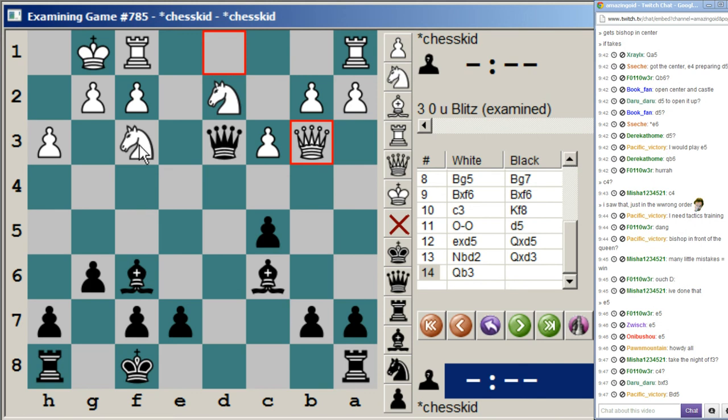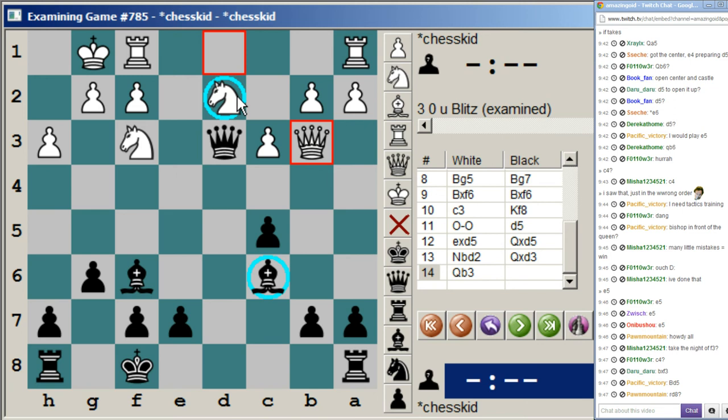Bishop takes f3 is a big strategic mistake. Why trade this guy for this guy? This is white's worst piece on d2, and this is probably black's best piece on c6. So why trade this guy for this guy? No reason. What's black's worst piece?